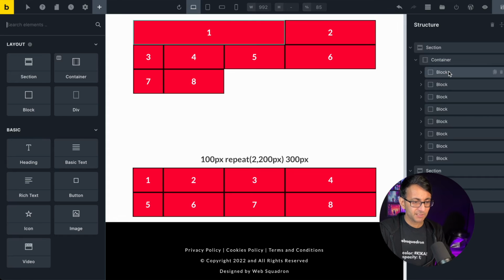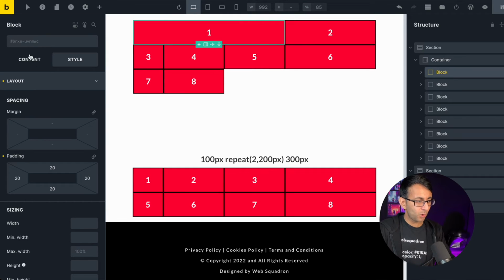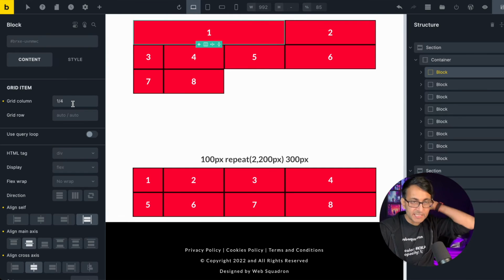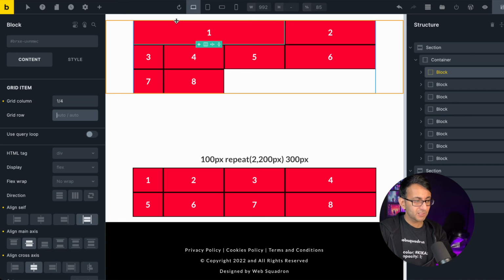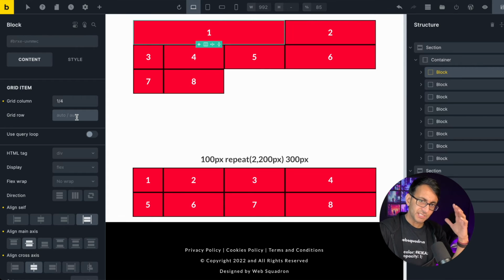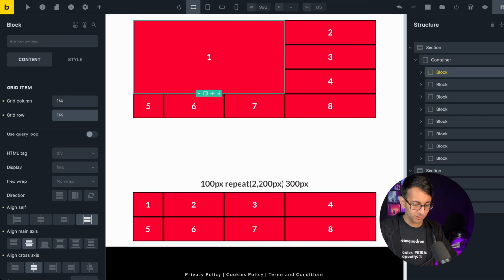Anyway, let's just focus back on this again. So block 1, if we go to content, is a grid column of 1 to 4. Well, what if I was to now say I want to make this bigger? So we know that we have row 1, row 2, row 3, and we now have a row 4. So logic dictates that if I was to put in 1, 4, it should go all the way to the bottom, right? Which it does. Look, that's literally where it is.